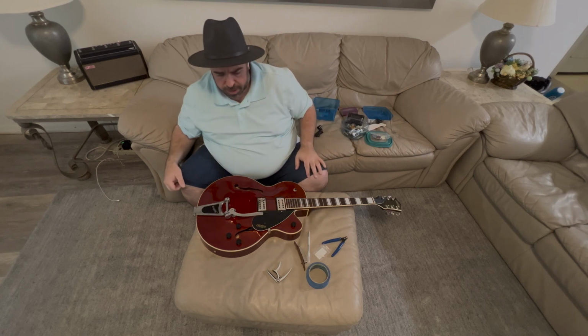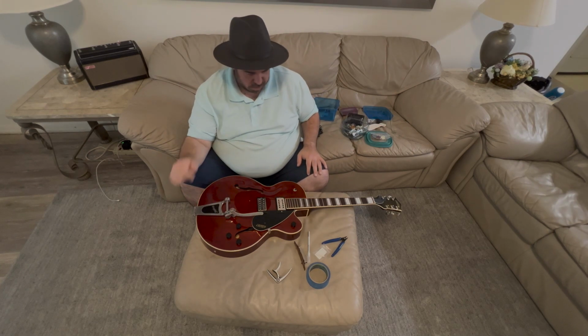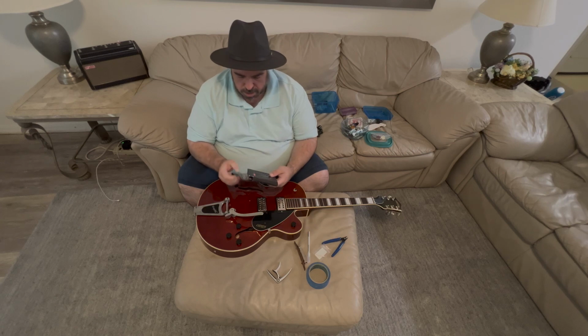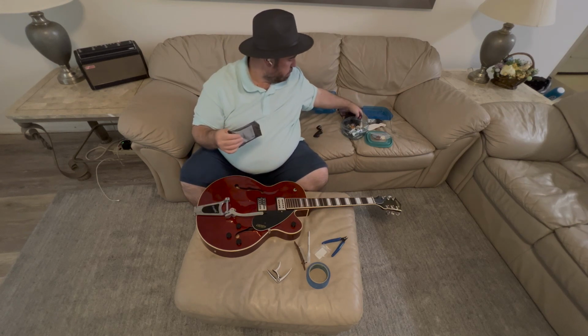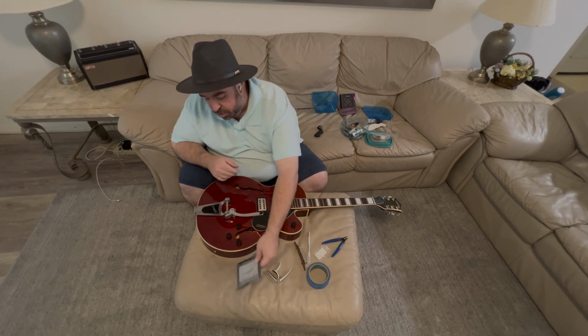Fender makes guitar strings that have a bullet shape at the end. Those won't work on here because there's no hole for them to go through. So something to keep in mind. I'm going to put a set of D'Addarios on. These are coated strings. I buy them by the 3-pack. It saves a little bit of money, and it means I always have strings, so it's good to have.